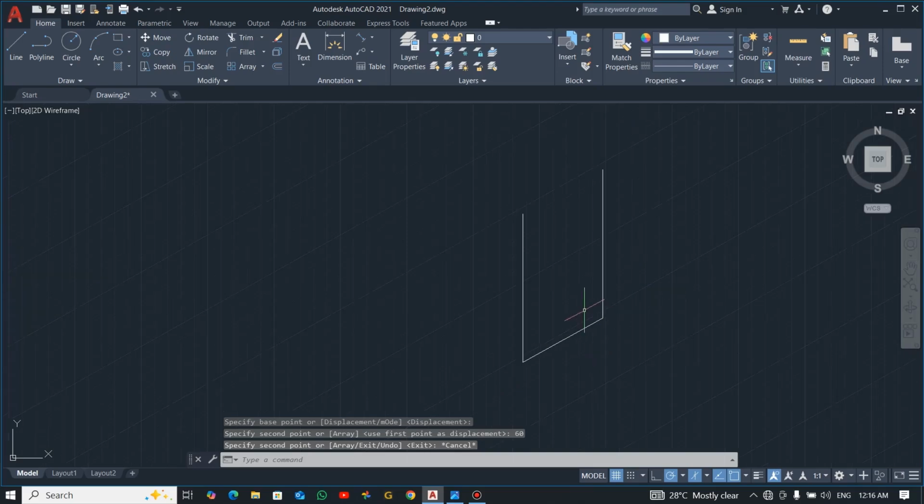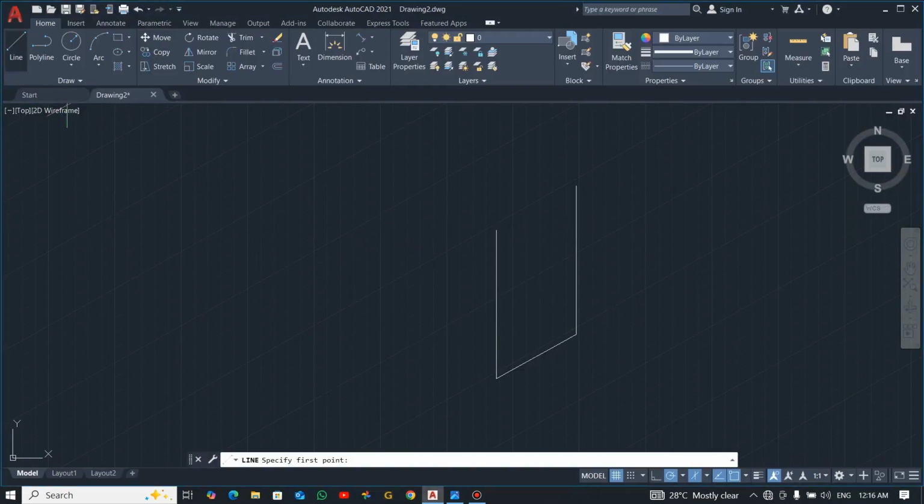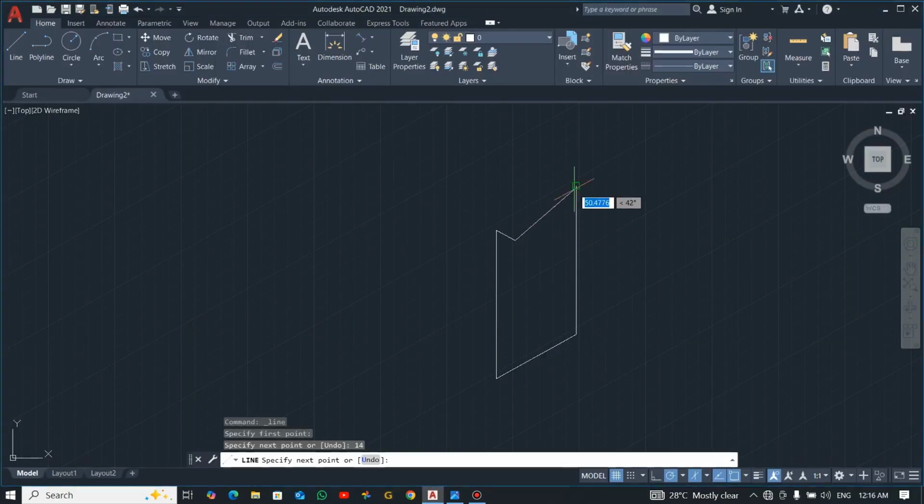Now let's try and get this side. So we are coming in ISO left 14 millimeters. So pick a line, then this way 14, then you go like this. If you watch, it's still 60. Okay, then you move 60, then you press enter.